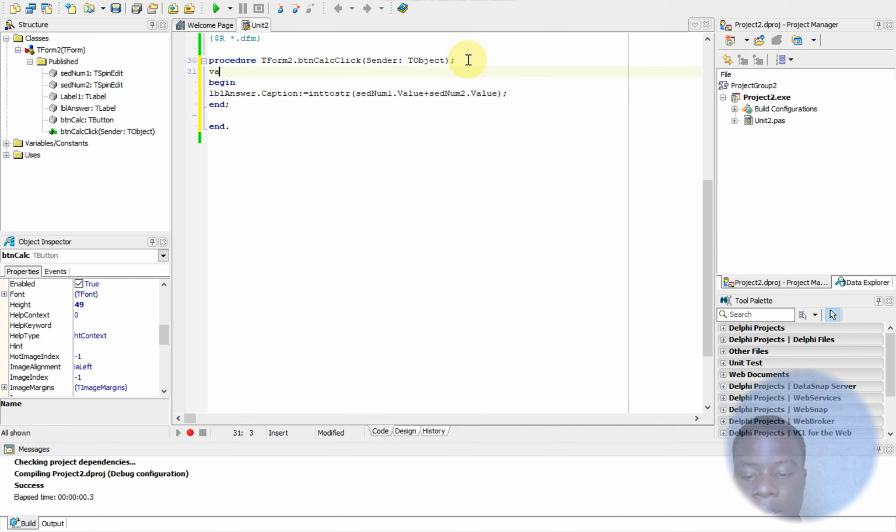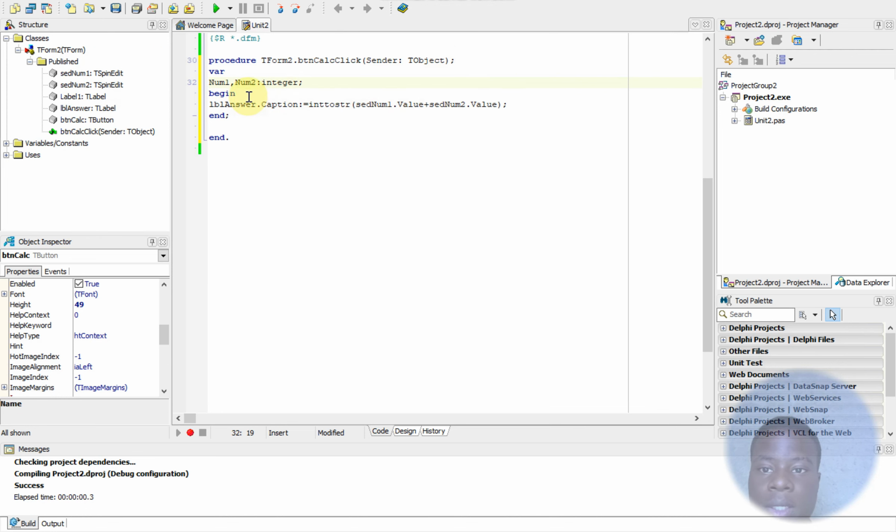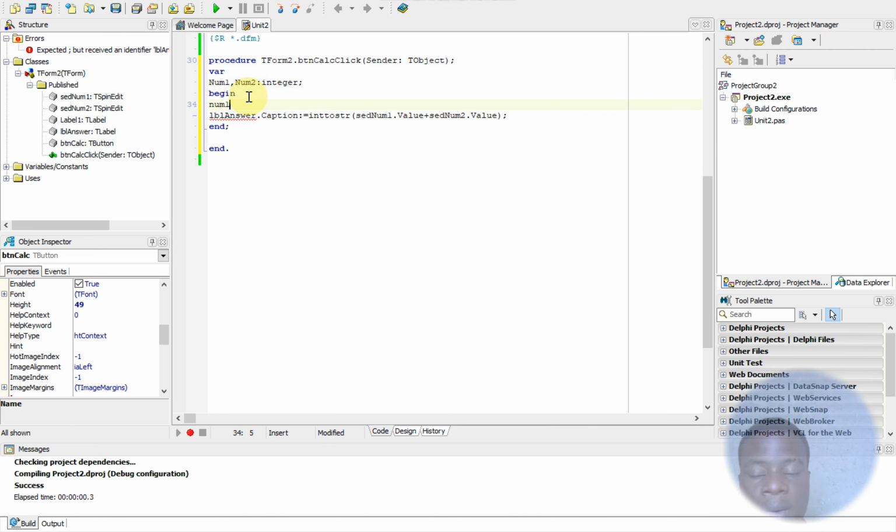So we're gonna add a variable here. A variable is like a container which will just be storing the numbers. Then there is the data type. Here we know that the data type of numbers is integers, right? So it's gonna be an integer, and then we're gonna store the variable, which is num1, which is container 1.